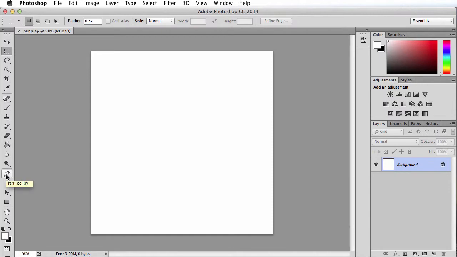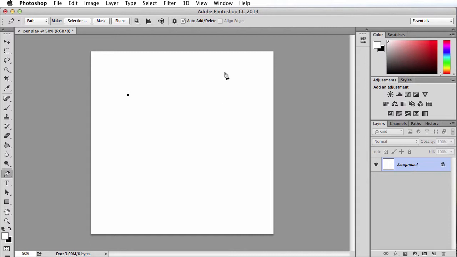I'm going to come over now to my pen tool. You'll find it over on the left-hand side, about 2/3 of the way down. And we're going to start off by clicking to create a square. Now watch how this works. I click to create a spot. I come over here, I can click again to create a second spot, and a line will automatically get drawn between those two.